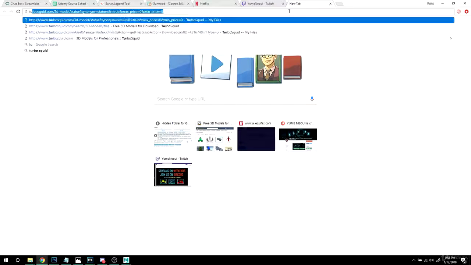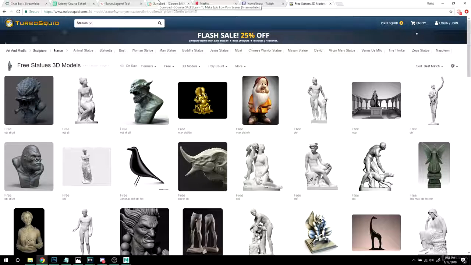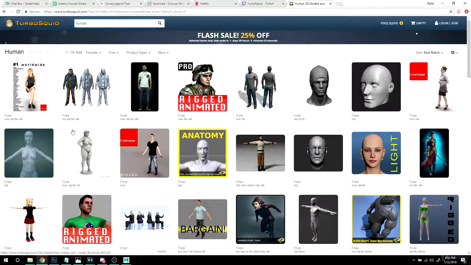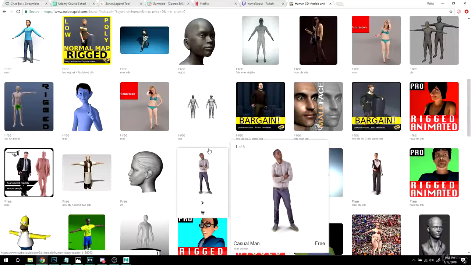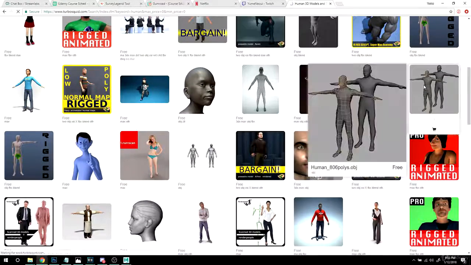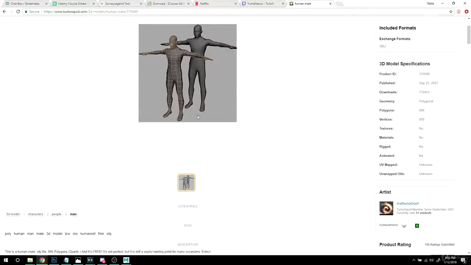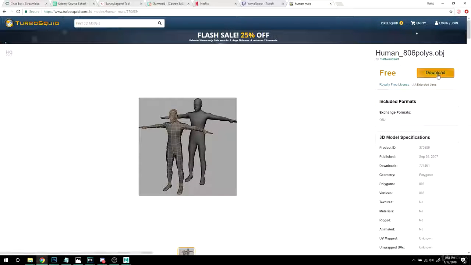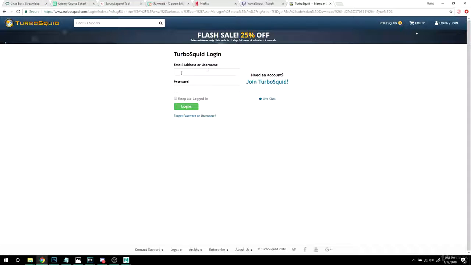Let's go back to business. So Turbo Squid, I'm gonna go back in here and look for just your simple human base, and I'm gonna turn it into an elf. Actually, I think you can even get this in ZBrush. But you're looking for something low poly like this one, and it's perfectly OBJ, and that's what I want. I want my glowing fairies.